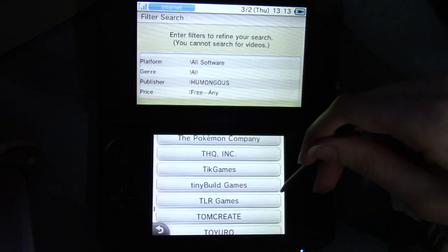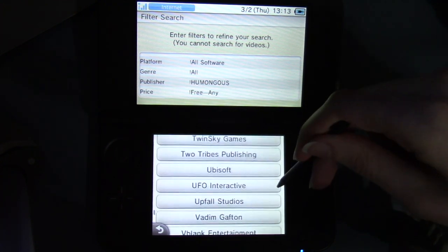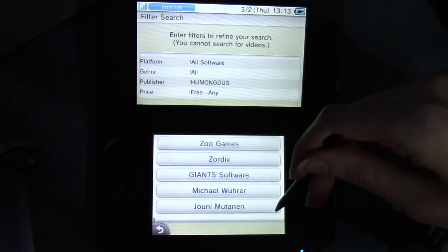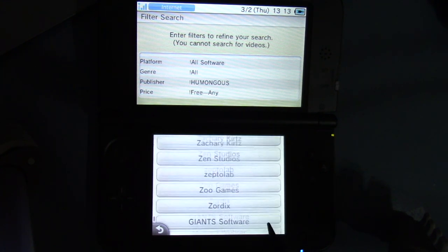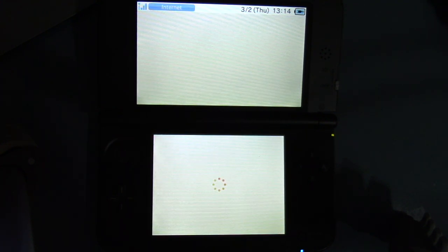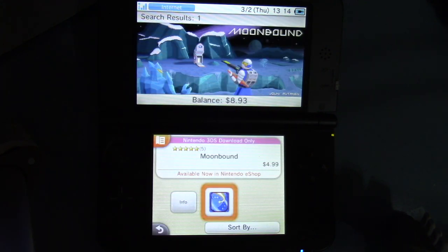There's a lot in here. I guess you can skip ahead if you want to. We're almost done. Wait, why is... So it's mostly alphabetized except for Giant Software, Michael Weir? I don't know. I don't know if that's Jowney or Yowney. Mutan and... What do they have? Moonbound. Ah, I get it. Like Earthbound?